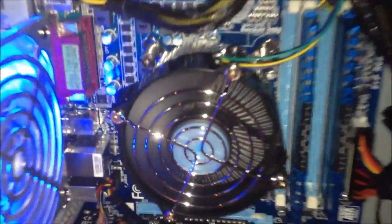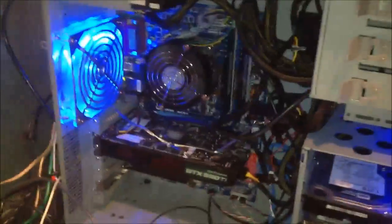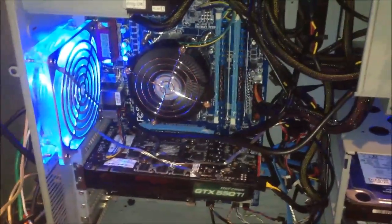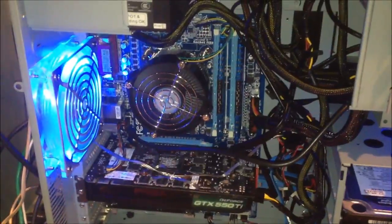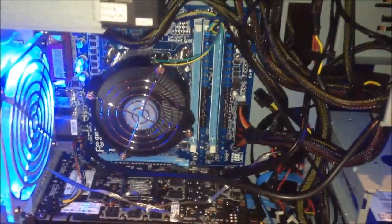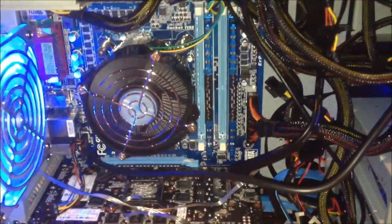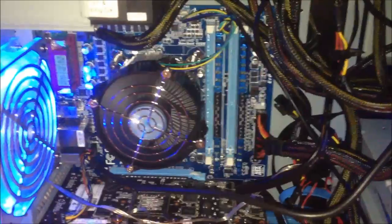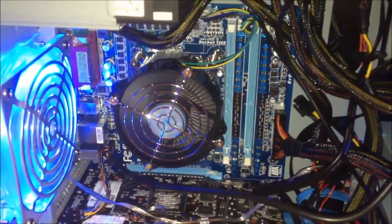That's pretty sweet. Much, much quieter than the old one. Yeah, it doesn't make a whine or anything like the old one did. The old one made a nice whine, so there you have it. Well, I call that CPU cooler upgrade a success at what it was supposed to do, although I need to change out this RAM because it's just getting in the way. I'm still going to use this RAM, but it just doesn't work in this machine. So there you go.